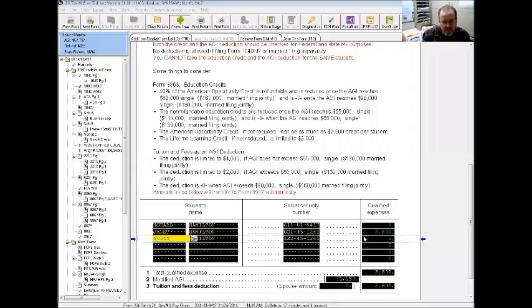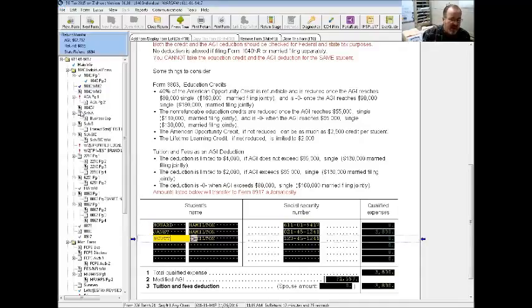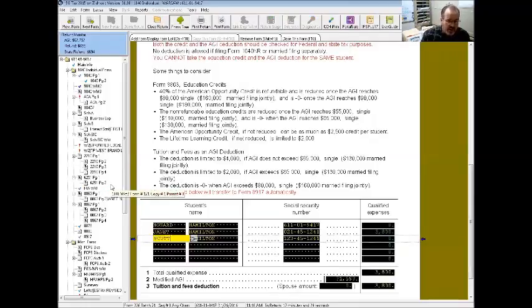On a situation like that, you can see that I put this on here. What you can do on the return is go up to File, and oddly enough, about halfway down there's a little thing called the what if mode. If I put this return in what if mode, it turns what I call baby food vegetable green around the outside, because everything in baby food is about that color. I can now mess with this return any way I want to. So I can move that $3,800 wherever I want to, do different things.